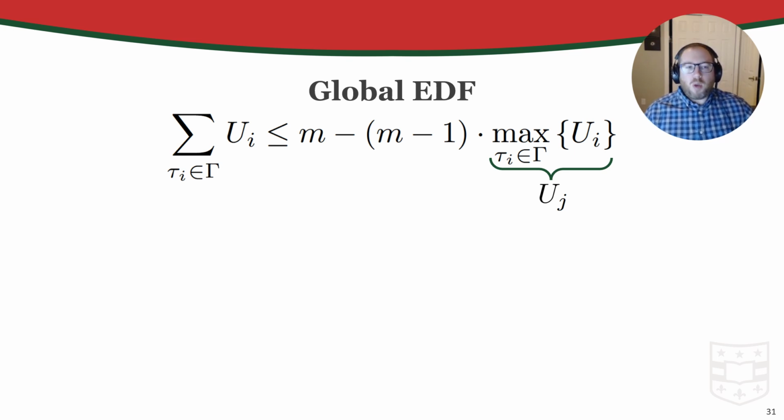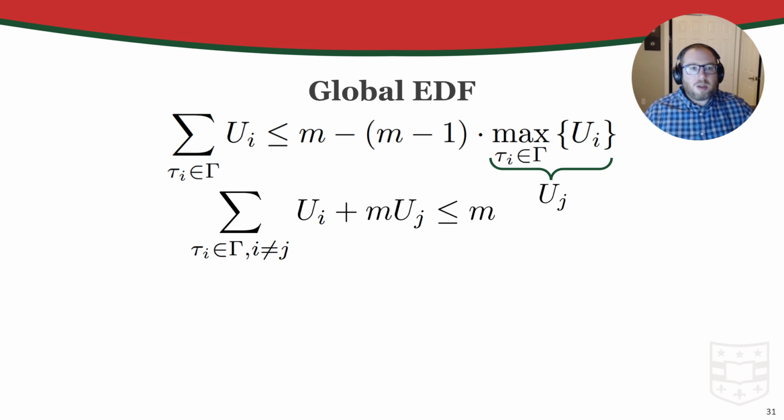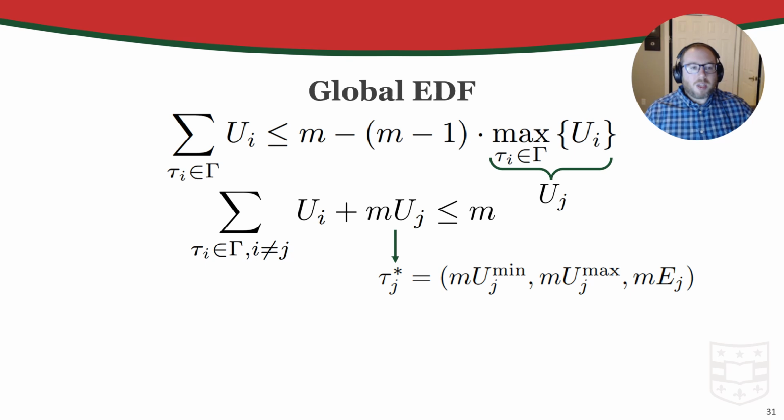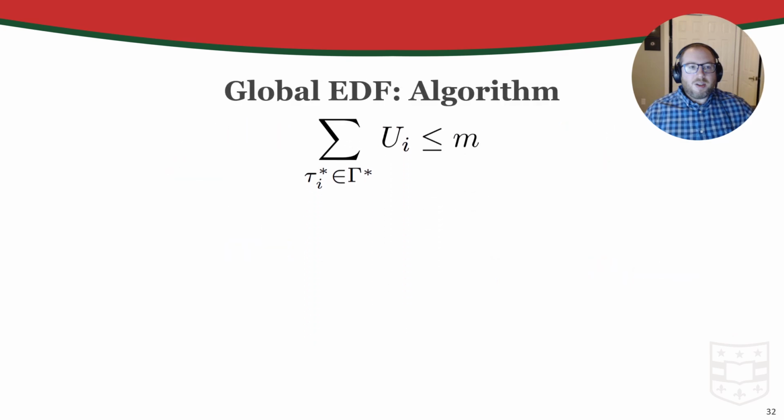Okay, so if we rearrange this equation, we can use the insight that we can replace the task tau sub j that corresponds to this utilization U sub j with another task that scales the utilizations and elasticity of the original task by a factor of m, the number of cores. And if we do this, then in our new transformed task system, we end up with a schedulability condition that looks like this. And as a matter of fact, this gives us a compression problem with a utilization bound.